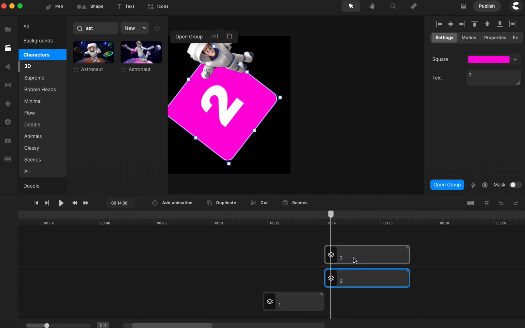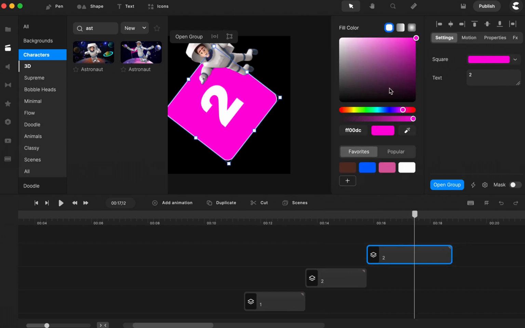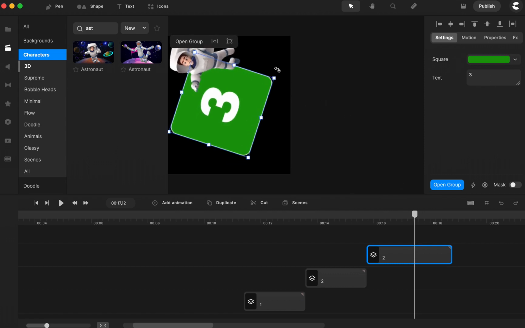I can again duplicate this, bring that to the end, and go in here. I can change the color to whatever I want. I can change to number 3. And again, I have to do the quarter turn.